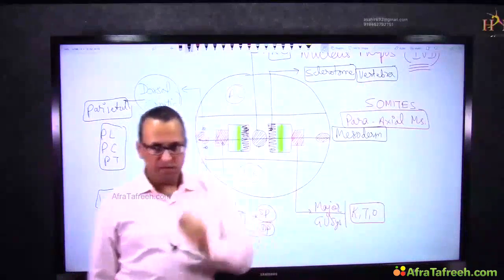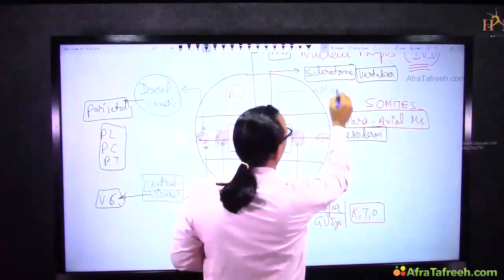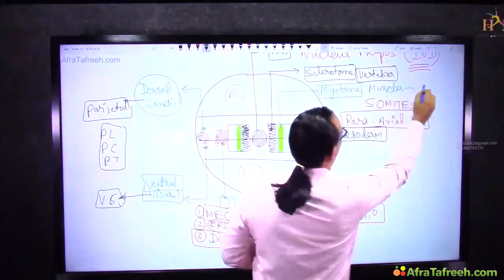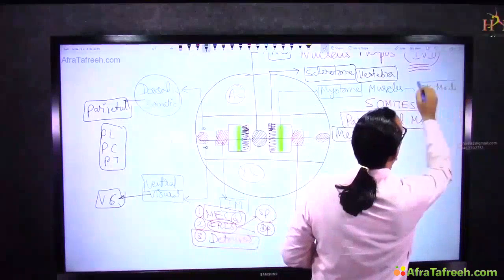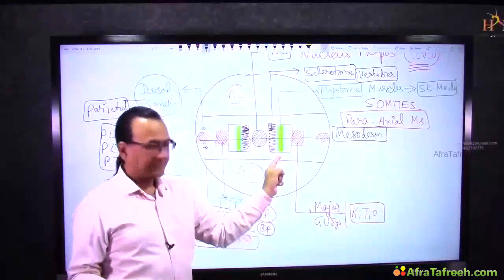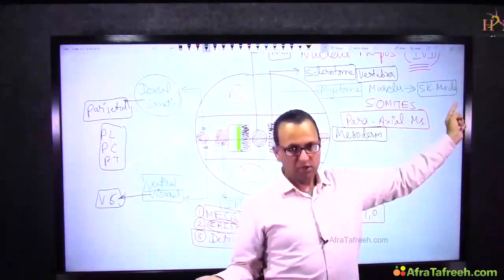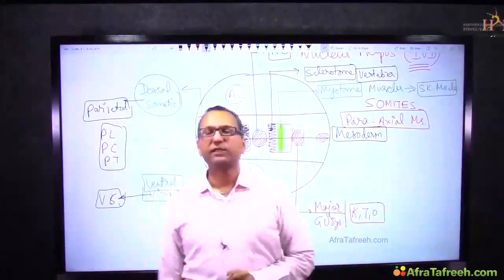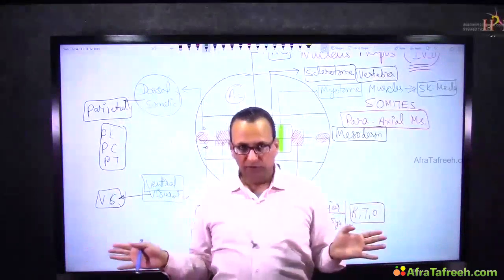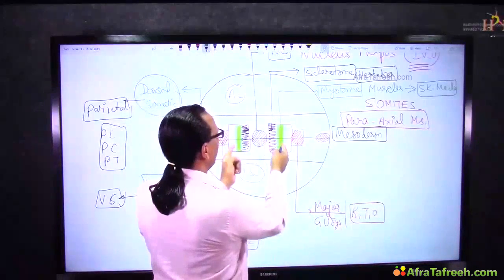Then what is this middle portion of somite? The middle portion of somite is called the myotome, and that myotome is going to form muscles, usually the skeletal muscles. It can form which skeletal muscle? Actually, it's a statement of Gray's Anatomy: all the skeletal muscle in our body comes from paraxial mesoderm. So this is the paraxial mesoderm, which is going to form all skeletal muscle of our body.